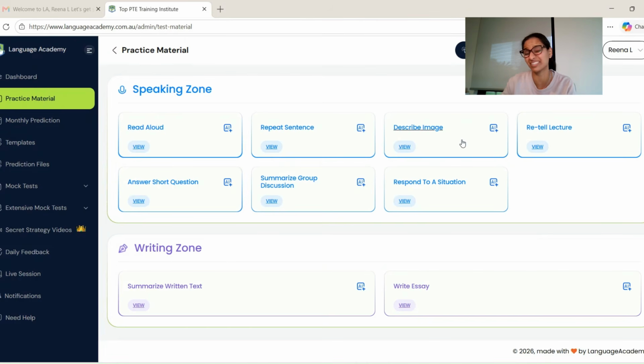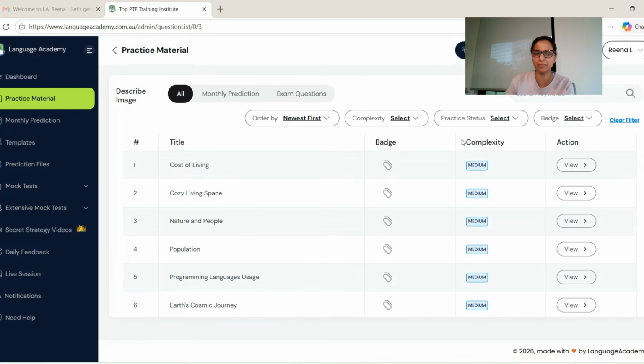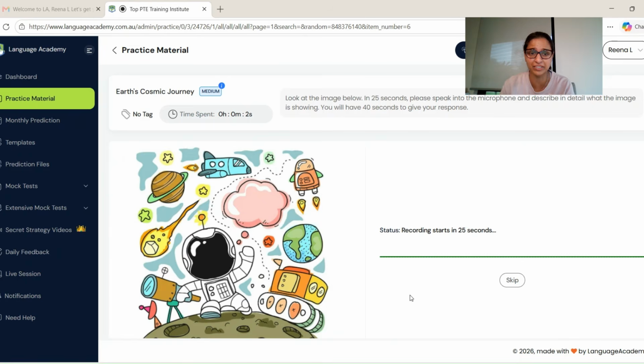So far, it has not given me the scores that I want, but that's okay because it's obviously a new platform and I need to get used to it. So let's take a look at this one, Earth's Cosmic Journey. I've never used this platform before. Today's the first time I've signed up for it. I haven't paid for anything. I wasn't told to sign up for it, but I just thought, let's try a different platform to see how we're going.